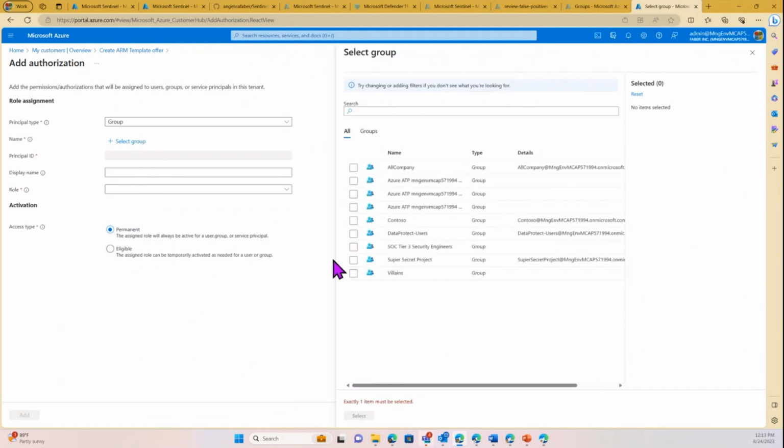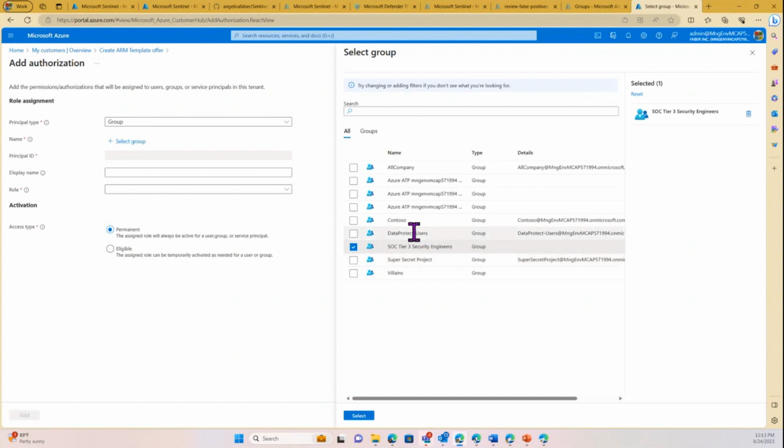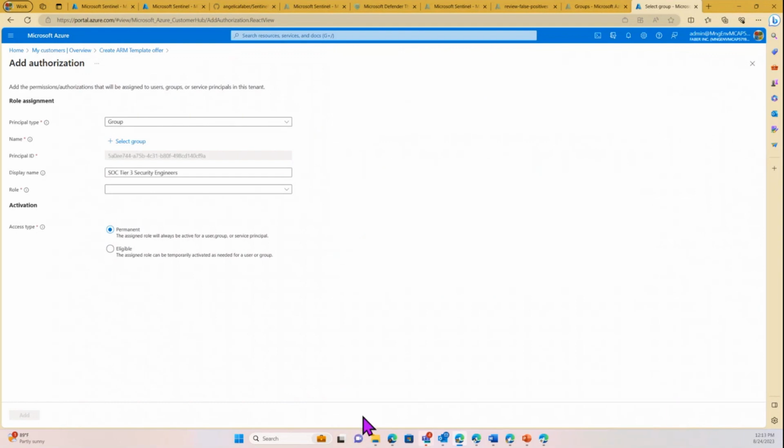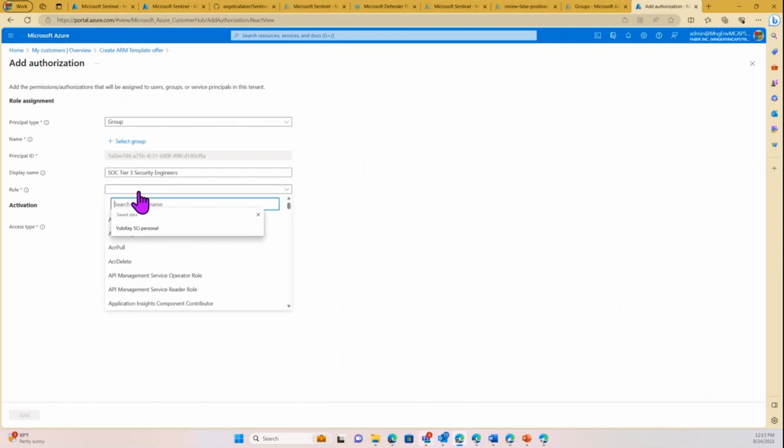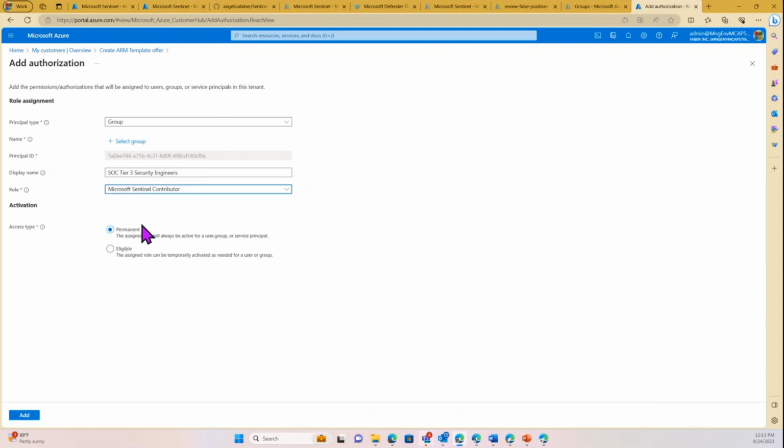And so then, in my case, I would pick SOC tier, whatever team, and I can have different types of groups with different levels of permission. So I'm just going to pick this one, and let's say level 3 people, they're going to have Sentinel contributor. And I could choose to have it permanent or eligible.